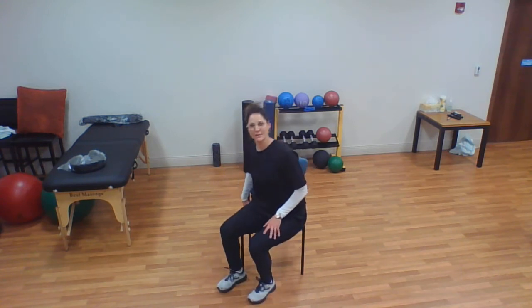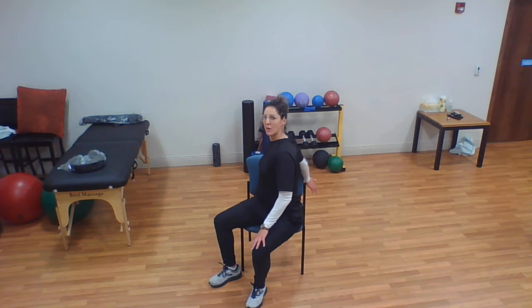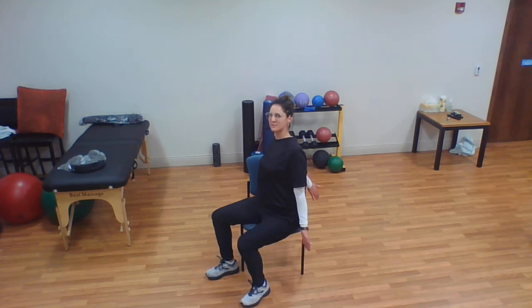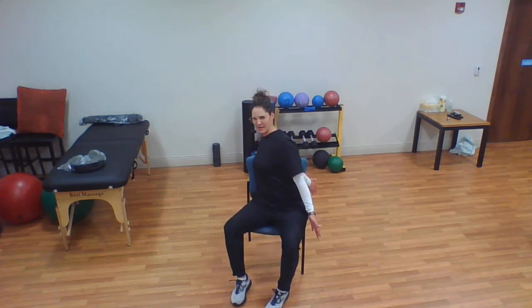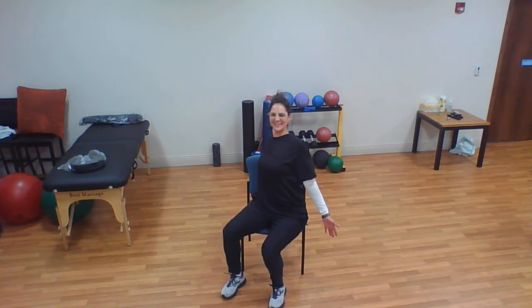Let's rotate to the right in the chair and bring your right hand behind the back of the chair, palm reaching down to the earth while your left hand is in the same position, chest up, tuck the chin, and when you're ready, gently turn your body to feel a little bit more of a stretch across the chest, pectoralis muscles. Hold it here. And you're just looking for an intensity that is not painful, but a gentle stretch. Keep breathing, nice and easy.